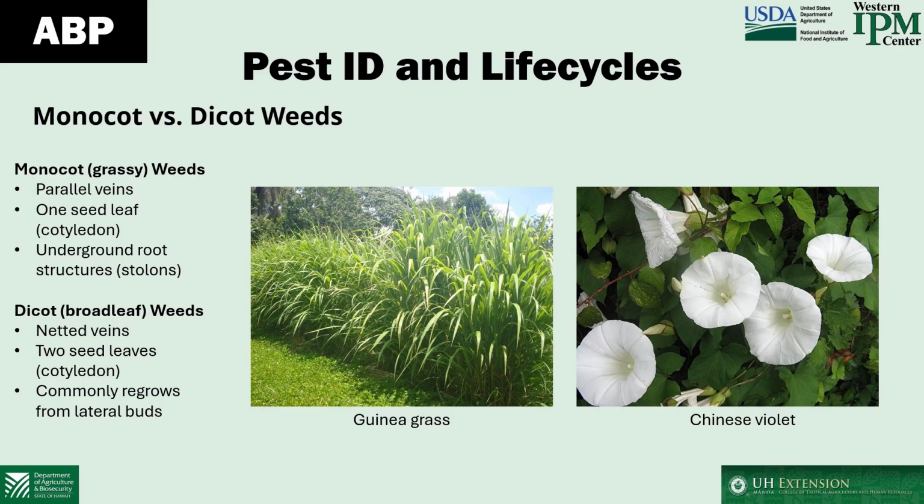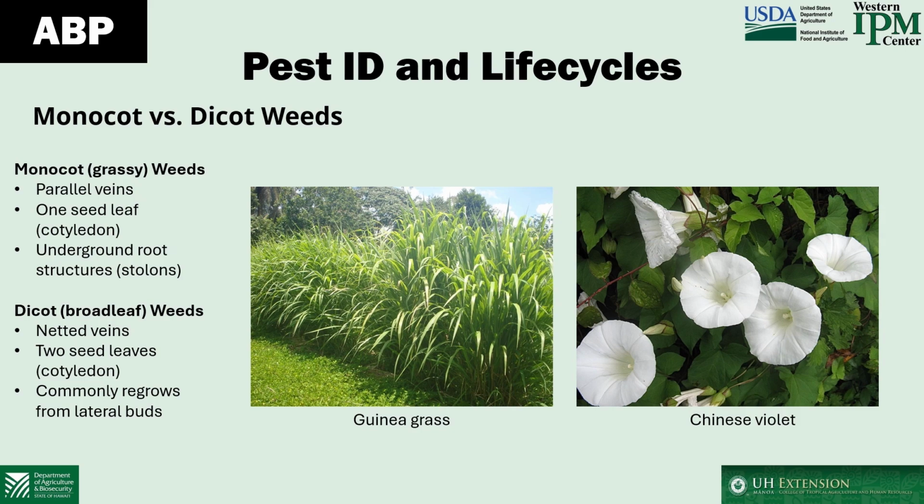So there are two main distinctions within weeds between monocots and dicots. Now, what does that actually mean? A cotyledon is that first little leaf that comes out of a seed when it germinates. Some plants have one, some plants have two. No plants that I know of have three. Monocots and dicots are very similar, but they have some key differences. And those key differences are exploited by pesticide companies to create pesticides that only affect monocots and pesticides that only affect dicots. So all monocots have parallel veins, whereas dicots have netted veins.